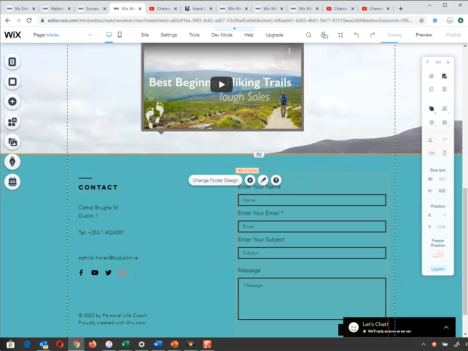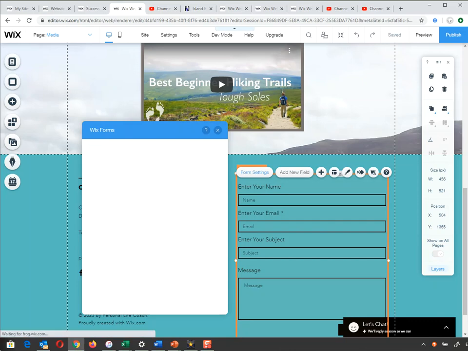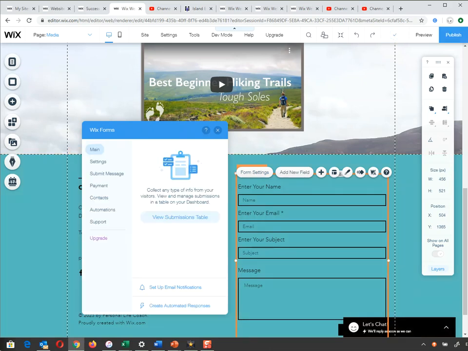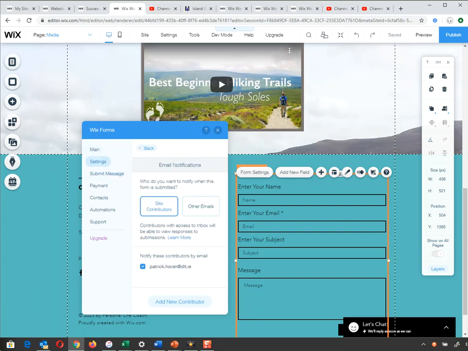It's slow to react here. Form settings. Okay, settings here, and contact form, email notification.